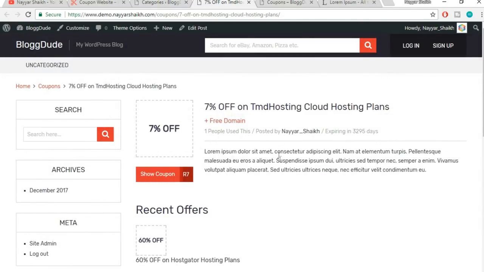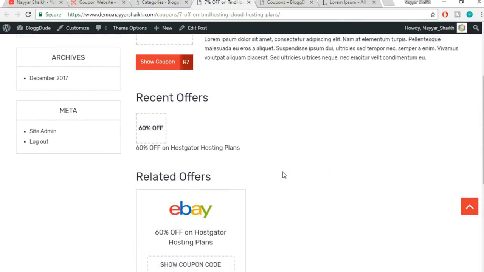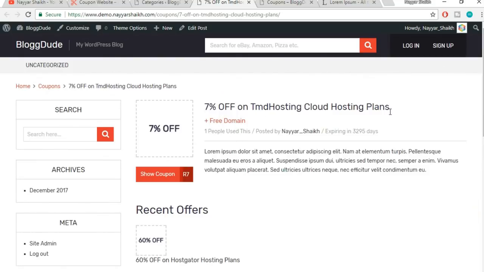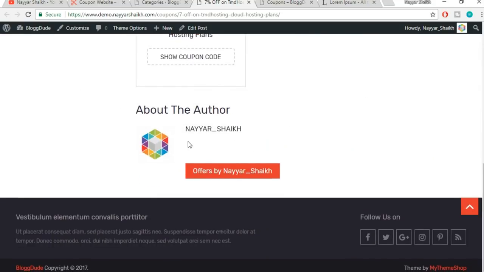Now again, when we come back to the page which we just created and see the single post, at the bottom we see this About the Author section, and my name is actually showing the username, which is very dangerous. When people know your username, they'll try to put in some random password and try to access your dashboard. Also, this is not looking very good. We have this underscore after my name, so I don't want that. And I don't have any description about myself.